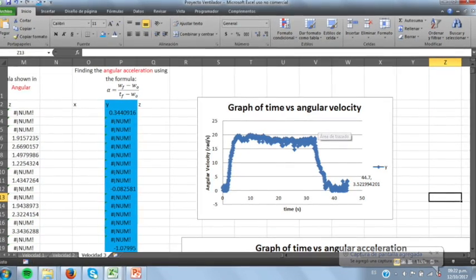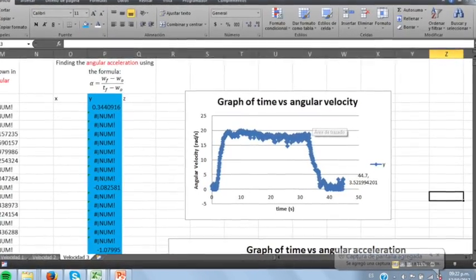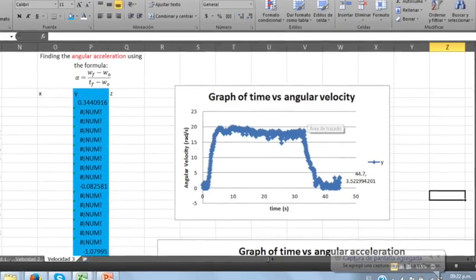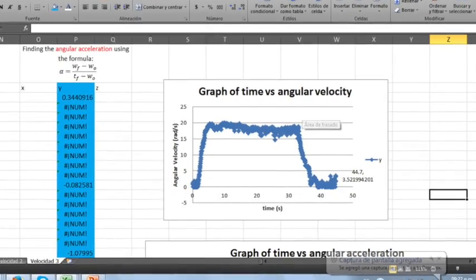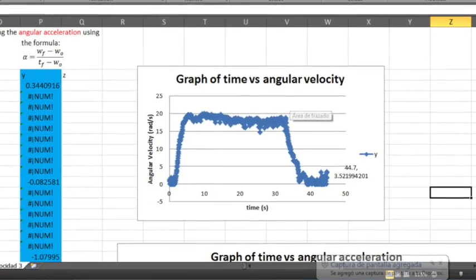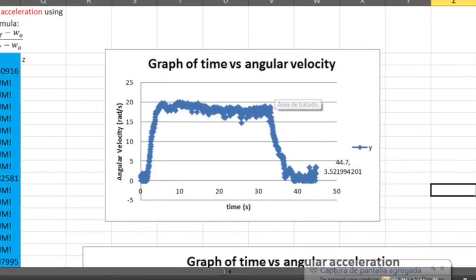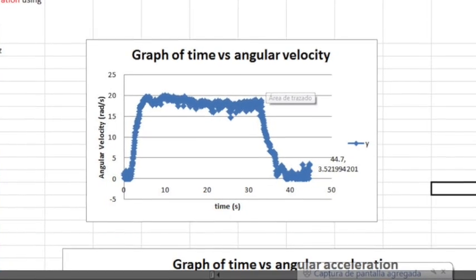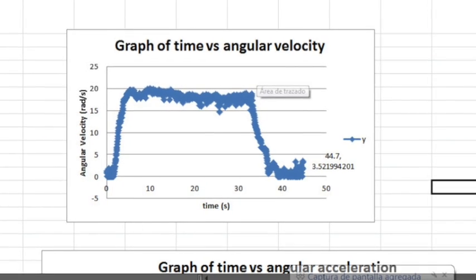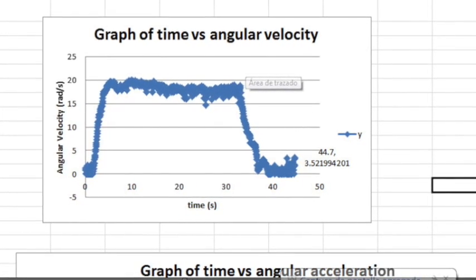Observing the generated graphs, we found that, even though irregular, the graphs for the angular velocity show that at first, when turning on the fan, there's a growth interval, followed by an interval in which the speed remains more or less constant, keeping its values within a determined range of values, just to be followed by a decrease interval when turning off the fan, leading in this way to the velocity to equal 0.